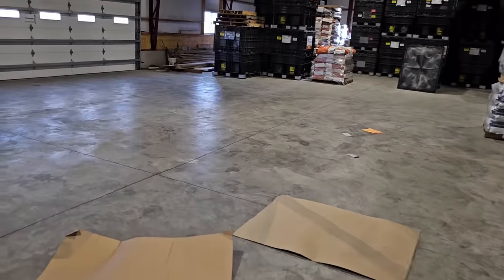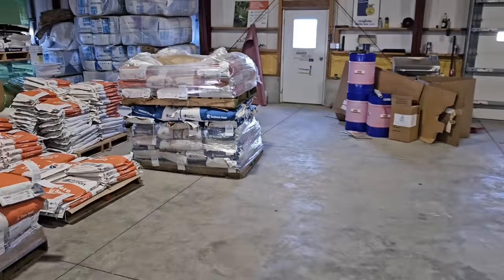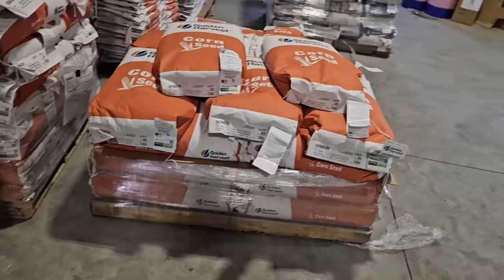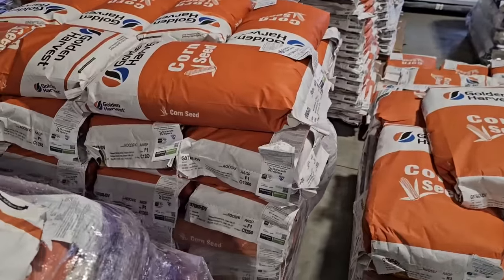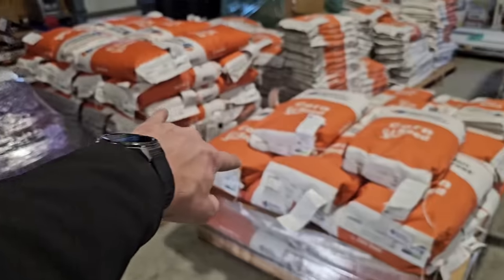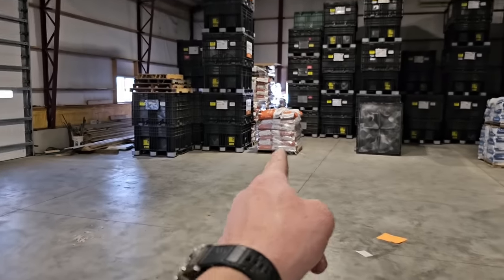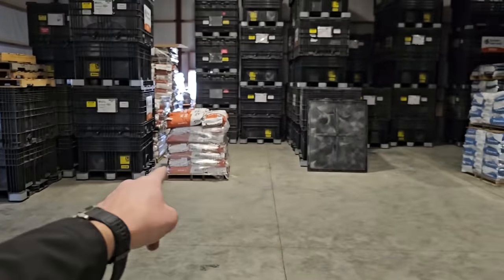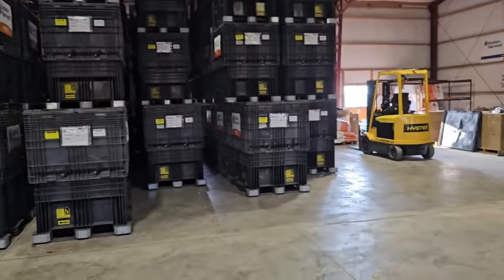Okay. Well, I got everything sorted out that we need for tomorrow. Pick up some cardboard here. We've got that pallet that goes to a customer. We've got that pallet that's corn for a customer. We've got that pallet that is corn for a customer with no beans. And then those two are going to go on the same trailer load as that pallet for a customer. But he also has, I think, 4 boxes of untreated corn. So we're going to take him those.